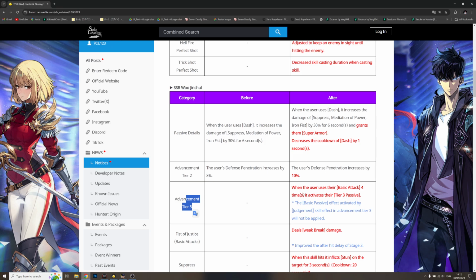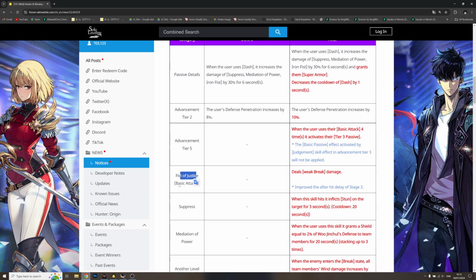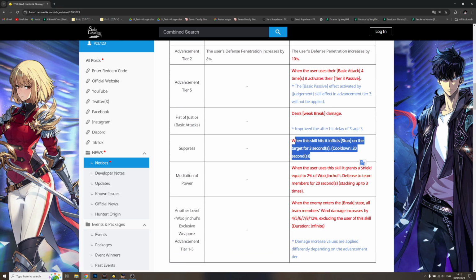Advancement tier 5, they added this. When the user uses basic attack 4 times, it activates the tier 3 passive. The basic passive effect activated by the Judgment skill effect in advancement tier will not be applied. Then we have Fist of Justice, which is a basic attack. It can now deal weak break damage, which is nice. Suppress, they added: when this skill hits, it inflicts stun on the target for 3 seconds. So now as well he can stun.